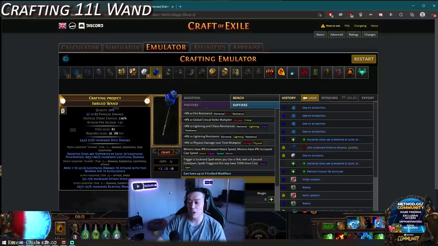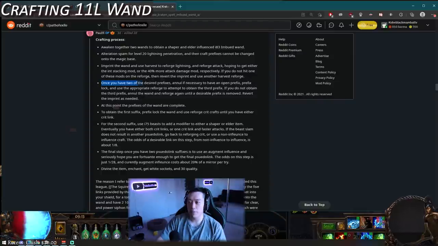So now is the hard part. You get this one thing here, and now they want to craft the prefixes and use the appropriate reforge, and then prefix lock.